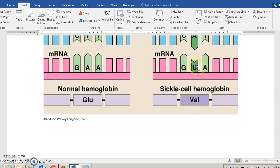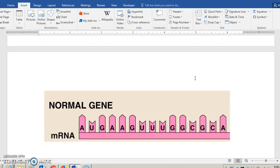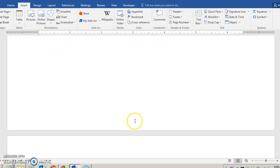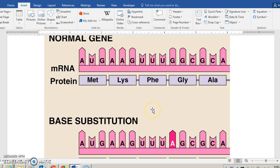And that's just one location. That's actually a point mutation or substitution, base substitution. Here again, showing the base sequence for a normal gene. I wish they showed T in there. Excuse me, this is for RNA, so it's not T, it's the U. I wish that, what they did up here, that's good. You see the A, U, G, and there's a C, so you see all 4 letters in the messenger RNA, and this codes for this sequence of amino acids. This is considered normal for this hypothetical situation.